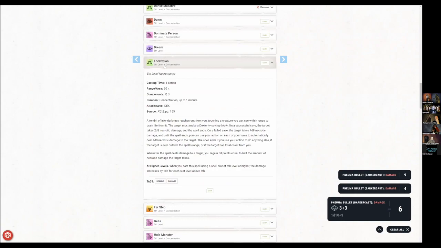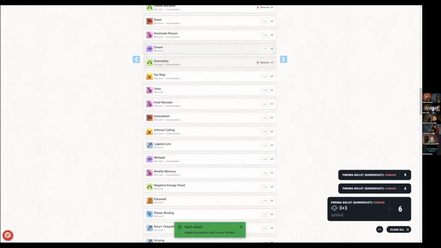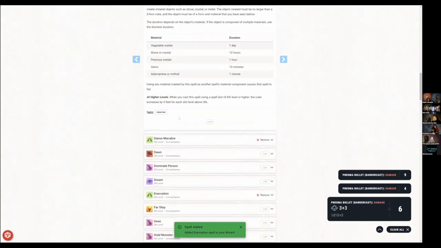Drain life from it. Oh yeah, I was starting to become more of a necromancer. I'm going to take this one. And this is concentration up to a minute. So this is one of those that I need to prepare if I'm going to anticipate combat. It takes one action to cast it, and then for a minute you can keep concentrating and keep using it every round. And you heal half of the hit points that you take away from them. Yeah, so that looks good, because I usually don't heal very well. So I'm going to learn this one. Okay. And then, do I have to prepare it?